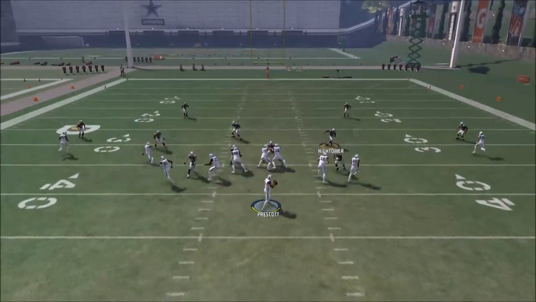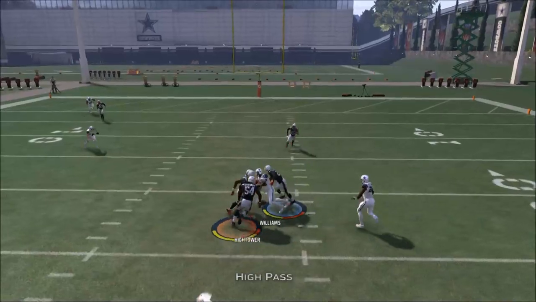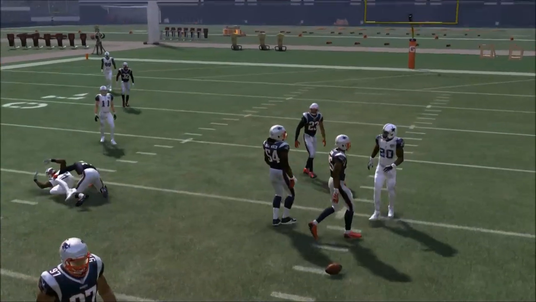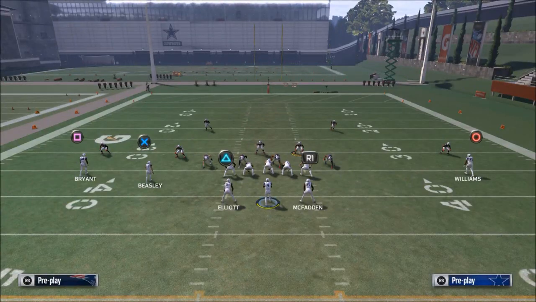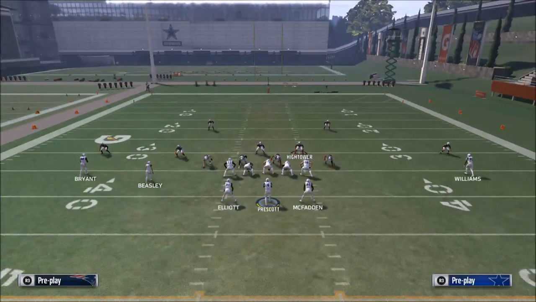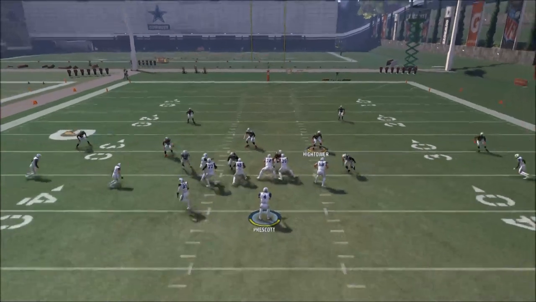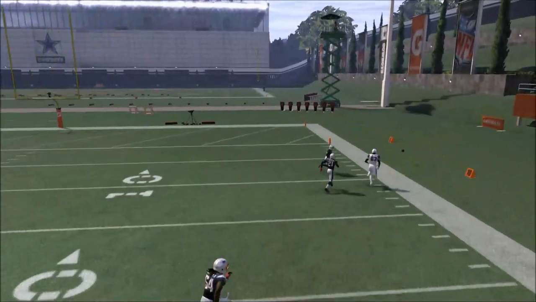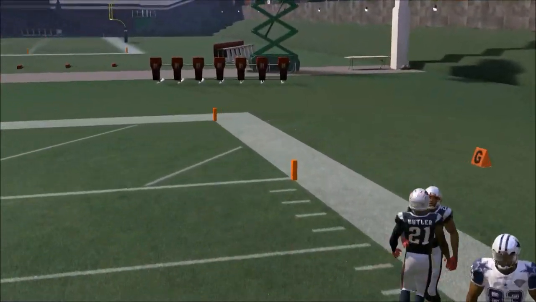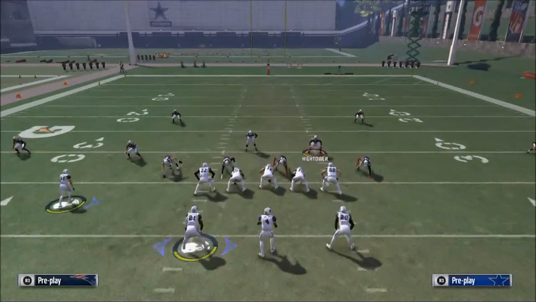What you could do, I think I should experiment a little bit more with motion than I have in this video. But what you could do, if you're running corner strike, bring McFadden to the right side. He's going to go in as a tight end. He's now going to cross real quick across the middle. Still gets out there. So there's that. I mean, there's just so many options with this little formation here.